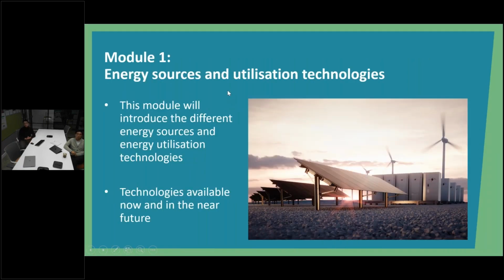Right, I will talk through the teaching modules one by one. In the first trimester, the first module is called Energy Source and Utilization Technologies. You can tell by its name, it's going to give a general overview of all the energy sources and how to utilize them in industry, in buildings, and in society. So this module will not only cover renewable energy, but also traditional energy altogether.